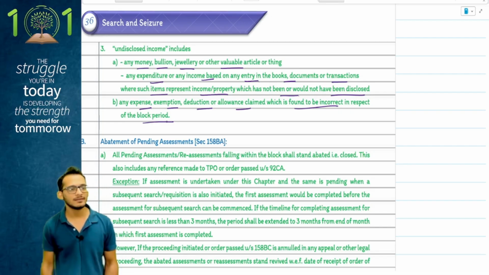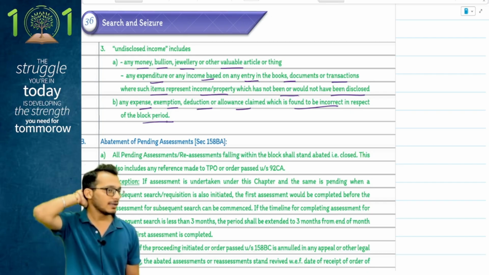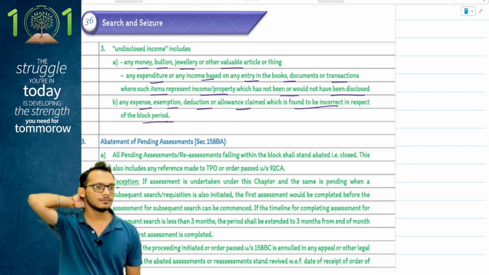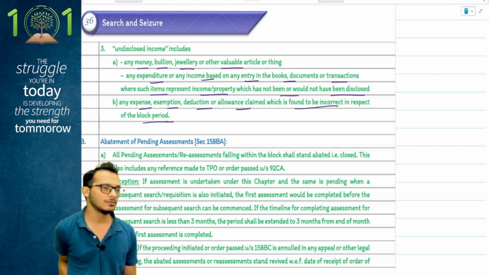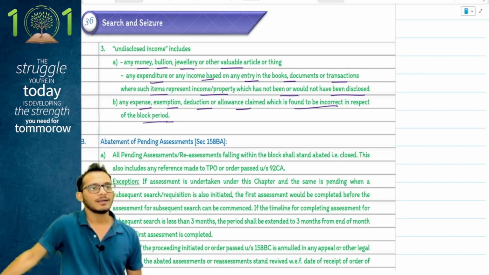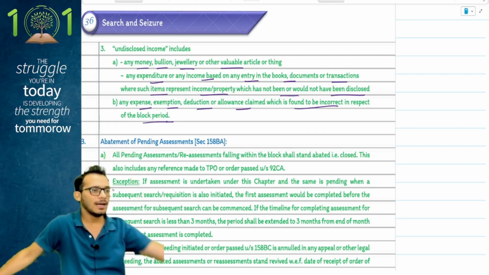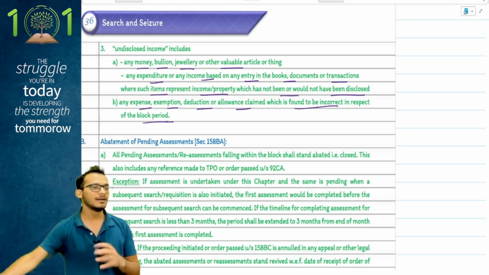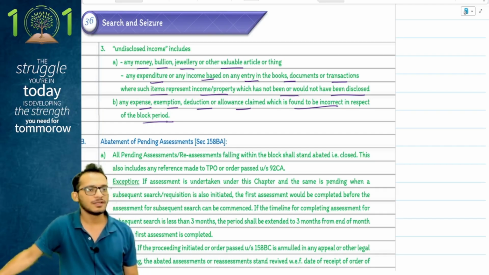A simple example I can give you, people, is that, for example, there is a trust which would have claimed exemptions. Imagine a raid happens on a charitable organization and they find out that the whole operations are illegal. Now I'm giving you an option to file a return. When you file a return, you can file a return without claiming the exemption, reporting the correct income. Whatever you put earlier versus what you put right now will be called unexplained income, or let's say undisclosed income. In simple words, undisclosed income is income as per this return minus income as per original return. If you did not file it, then everything is undisclosed income.